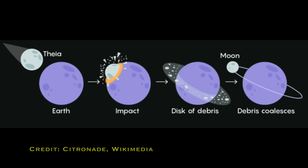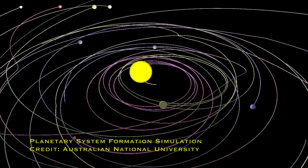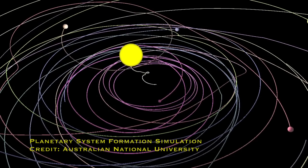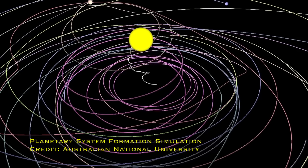For example, we think the Moon formed when another planet crashed into the early Earth, turning everything molten and throwing rock around the Earth which eventually formed the Moon. Now imagine if that planet had been much bigger than Earth — instead of roughly the same size — Earth could have been ejected from the solar system by that collision and become a rogue planet orbiting the galaxy rather than a star. So ejected planets are also rogue planets, but they formed around a star in a system and then were thrown out, unlike planimos.